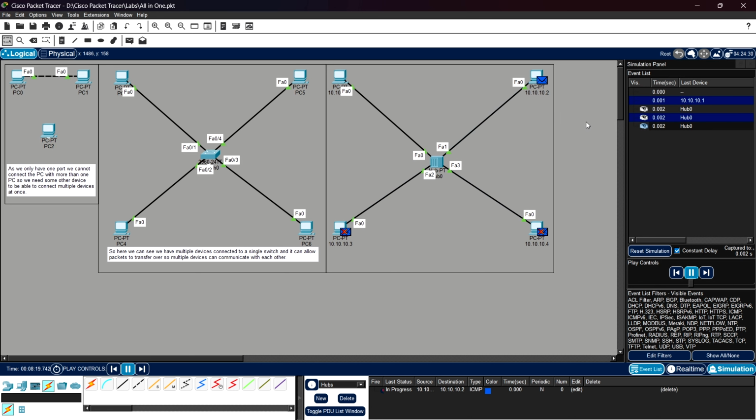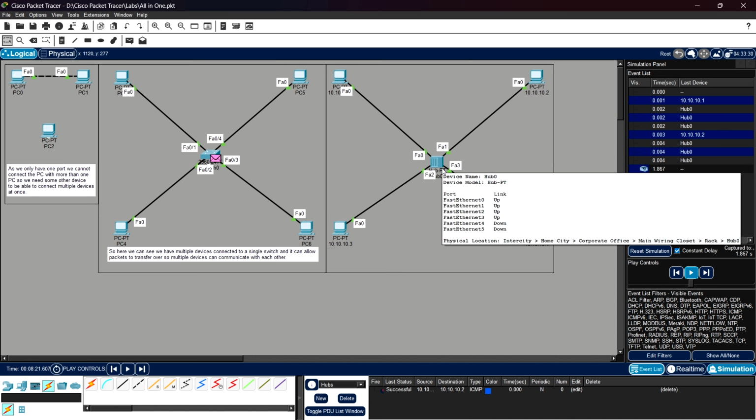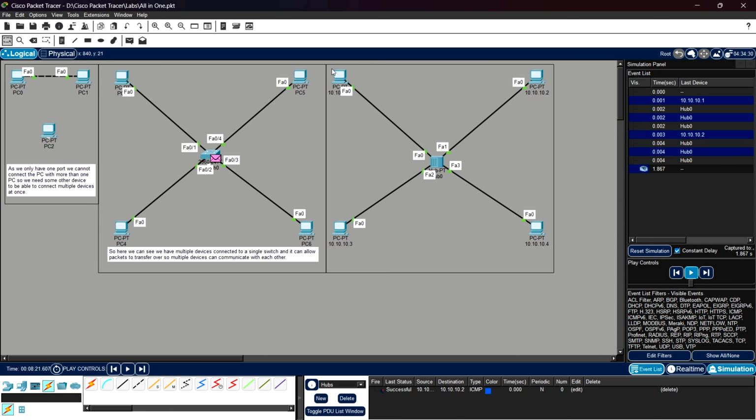So we can see this is multicasted, and only one PC would acknowledge the packet, the one it is actually meant for, which is 10.10.10.2 in this case. 10.10.10.3 and 10.10.10.4 would also receive it. The hub would also multicast it to 10.10.10.1, 10.10.10.3 and 10.10.10.4. But again, 3 and 4 will be dropping the packets.